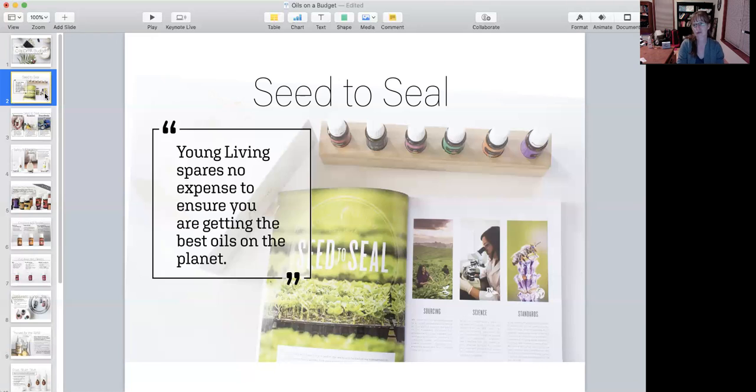And they are so transparent about it because they will let you see every facet of the entire operation from the plants in the ground all the way to that sealed oil bottle. They really will let you see that. So all of these factors really do make a huge difference in the quality and effectiveness.